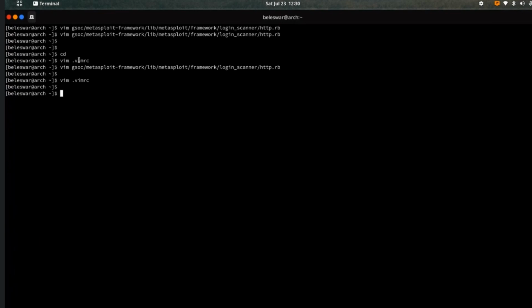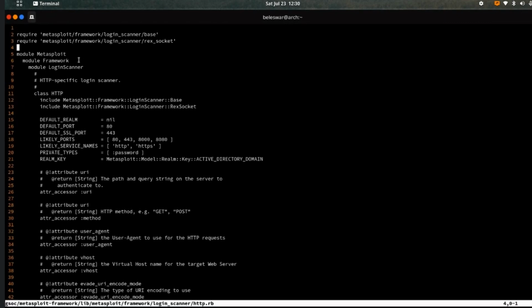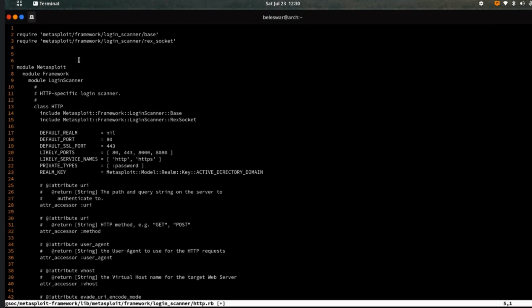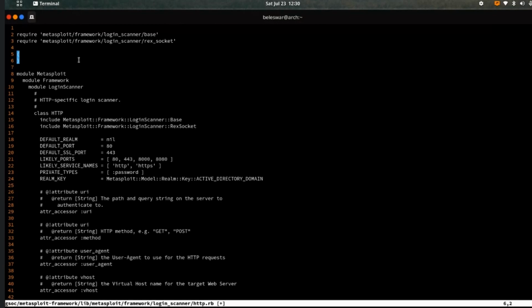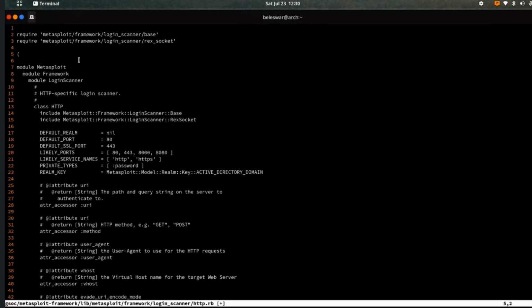Now let's go to the plugin part. The default version of Vim doesn't have some features that make it easy to type code. If you are coming from a code editor background, you should have seen that whenever you open a bracket, it always closes the bracket for you. But in Vim that doesn't happen, so you have to do it on your own.